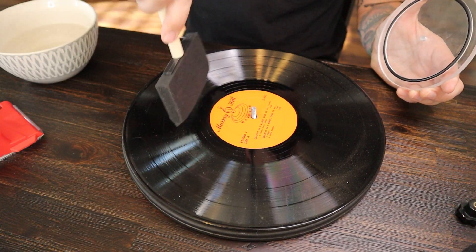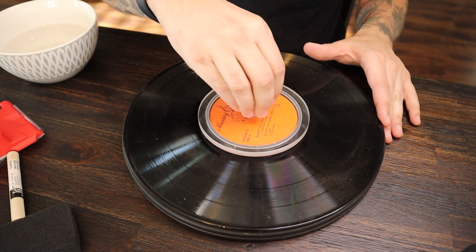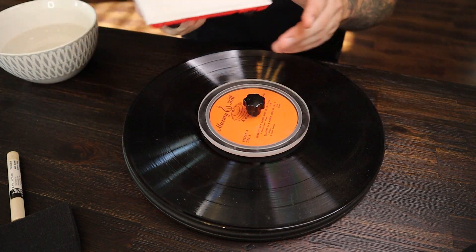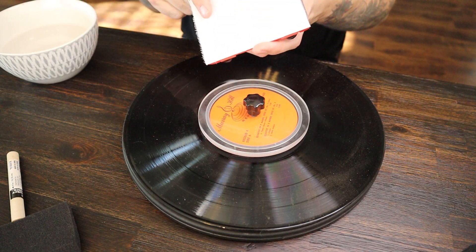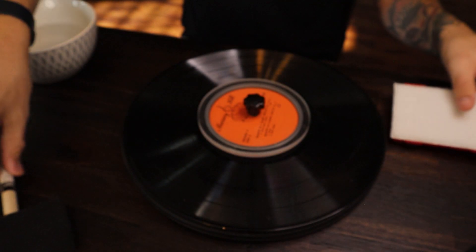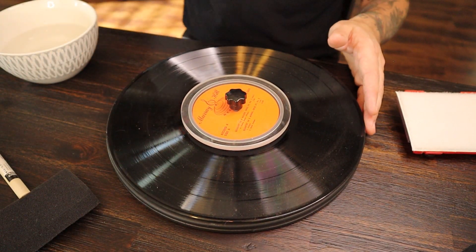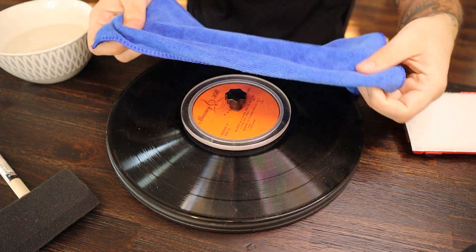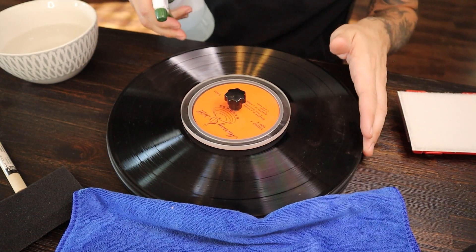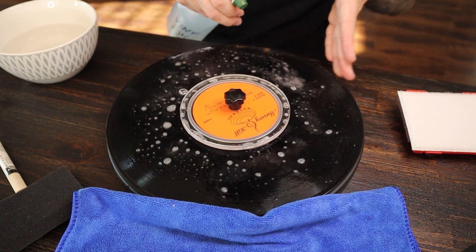This label is actually a little dirty — let me clean it off. You're going to put your label saver on and clamp it down so no water gets inside. You're going to need a brush — this is a brush I picked up from Lowe's, a painter brush. It's very smooth, will not damage your record, and it has a lot of little fibers that can penetrate deep into the grooves. I also have a 4-inch foam brush that I use to put distilled water on. First thing I'm going to do is get this record pretty wet.